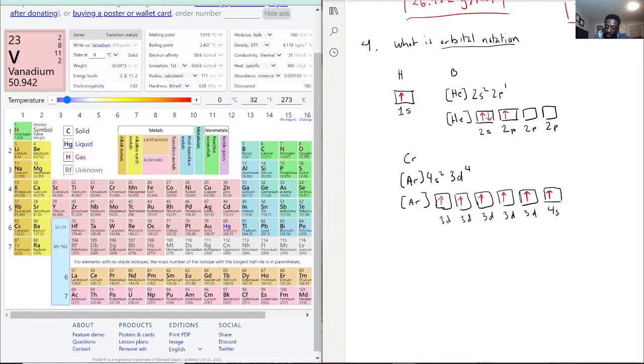So knowing this now, actually it would be Ar 4s1 3d5. Sorry, you want to start with the lowest one first. 4s1. This right here would actually be the orientation for chromium because this is more stable, having each shell filled at least once first before moving on to the second shell.